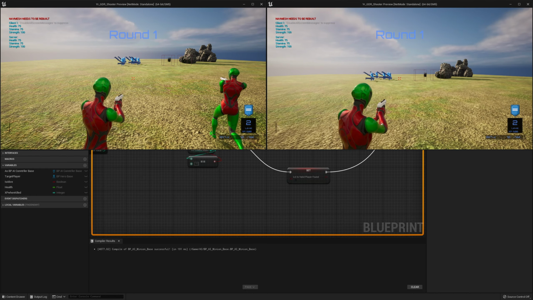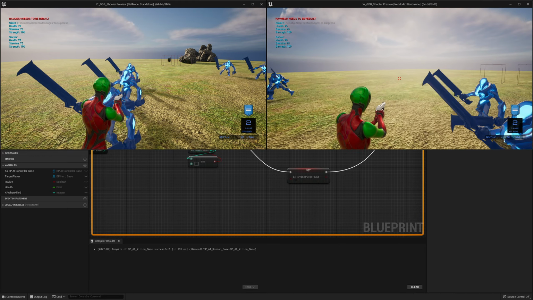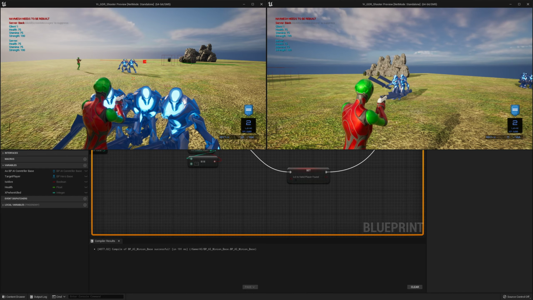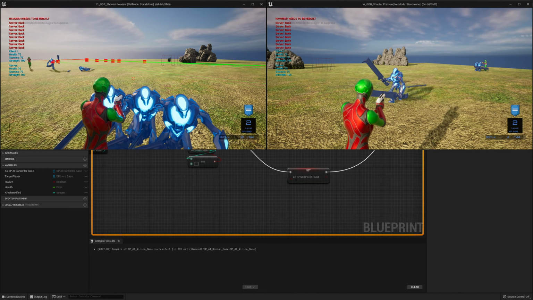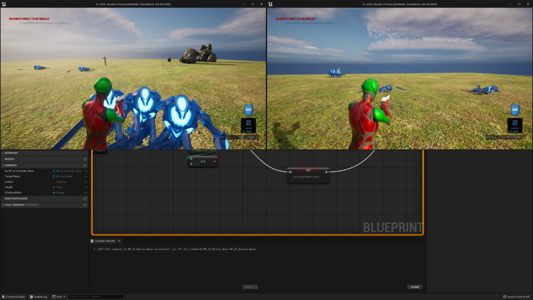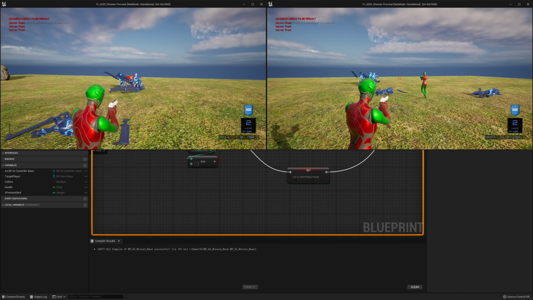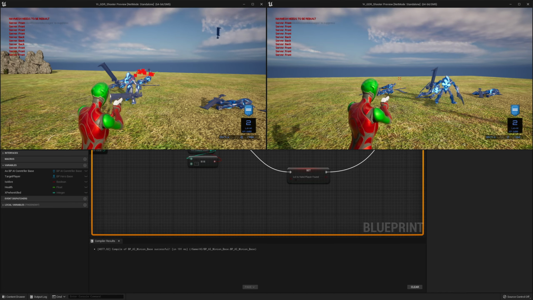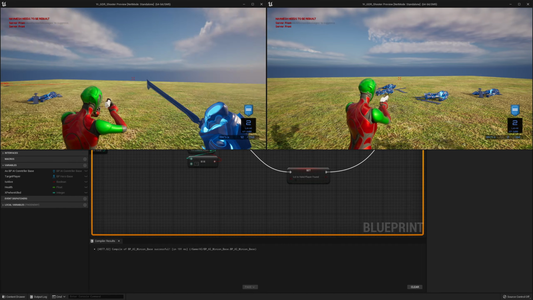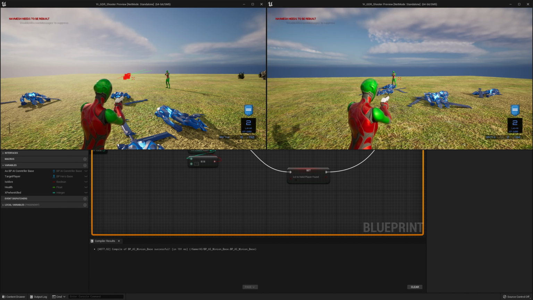So there you have it. They are attacking us. Now let's see if they split up into groups, and they do. So that's working as well. So let's see if a client can kill them. So I'm firing them and they are dying, and on both screens you can see they are dying and going into Ragdoll, so it's also replicating. And if I grab my server character and start shooting them, so that's working as well. That's also replicating to the client. They go into Ragdoll, they play the correct montages. So finally we have things set up. So it was a little bit of a struggle at the end, but we made it.